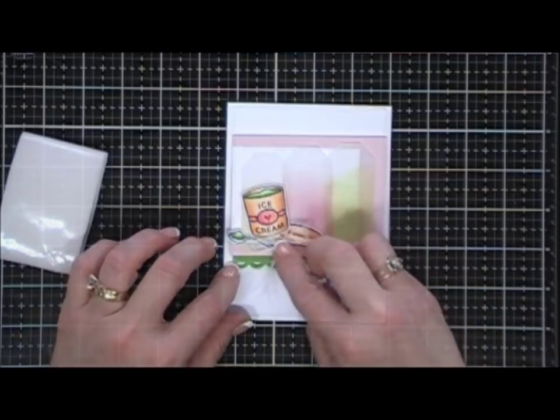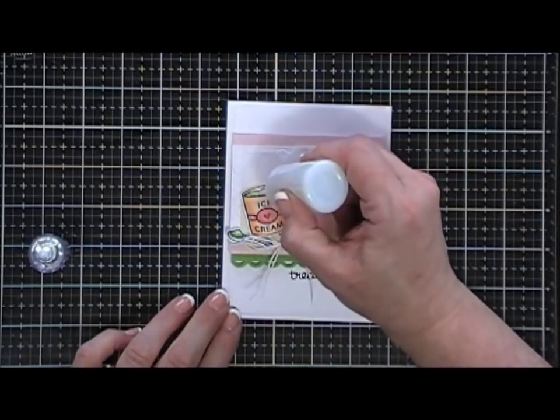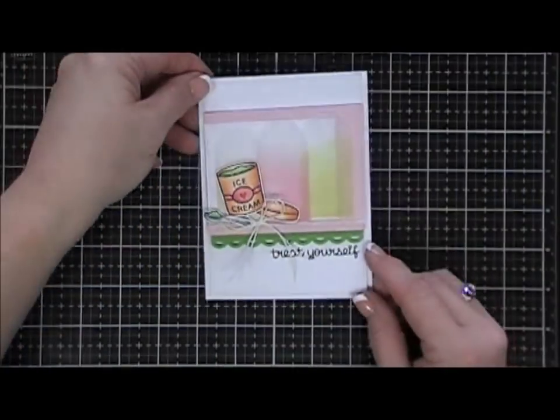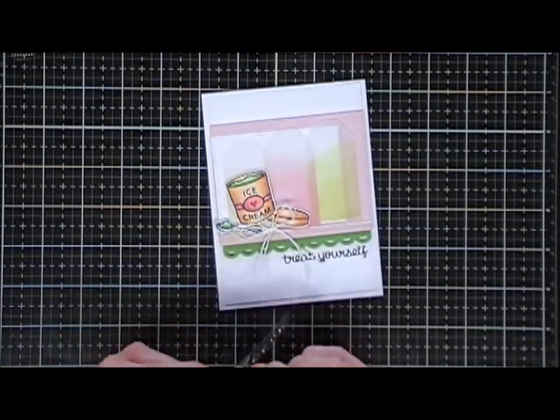And then for a few bells and whistles, I decided to go in with the Pink and Main Silver Glossy enamel dots. And then I did add some white blizzard to my ice cream for a little bit of shimmer. Just going to grab those dots and add a few here and there.